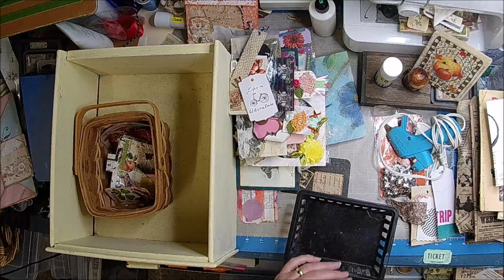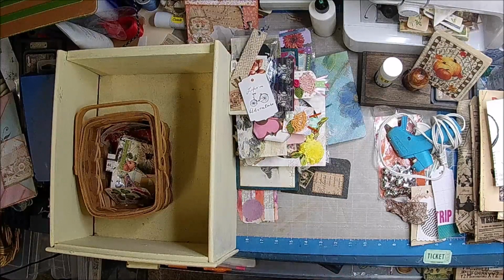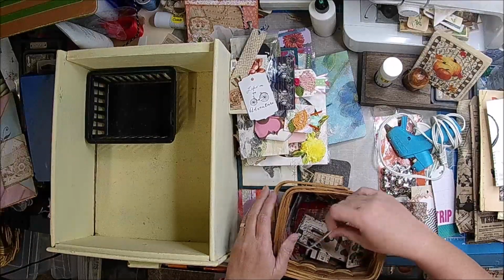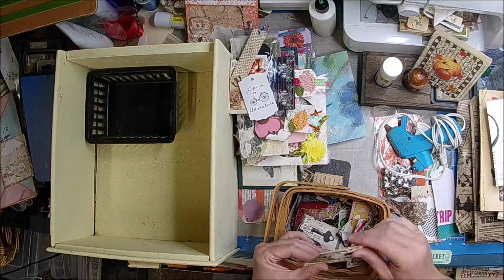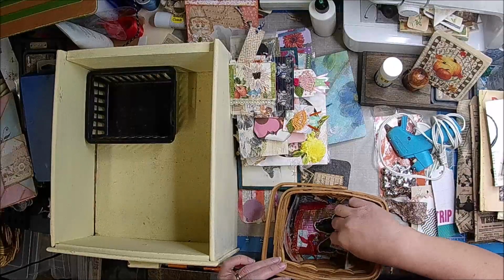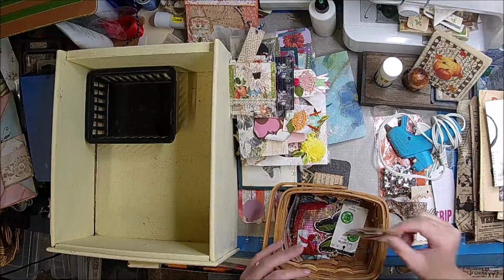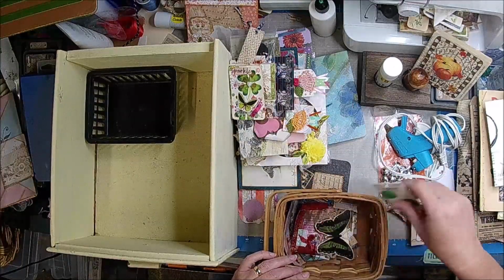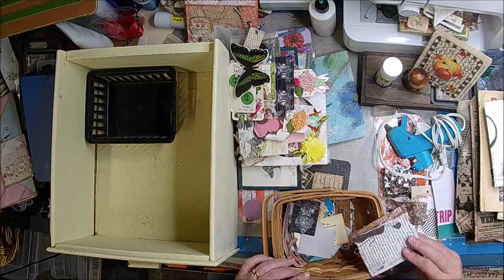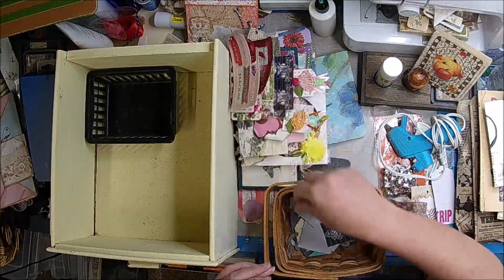Sometimes I really feel like you have to kind of empty out your old stash and start anew. That's kind of what I'm doing. So, I made that. That one's cute. I'm not sure about that. That's cute. Let me see. There's a name on the back. I'm going to keep it. But sparkle. Buttons. I am going to include some buttons just because I have tons. So no telling what you're going to get in your kit if you purchased something.